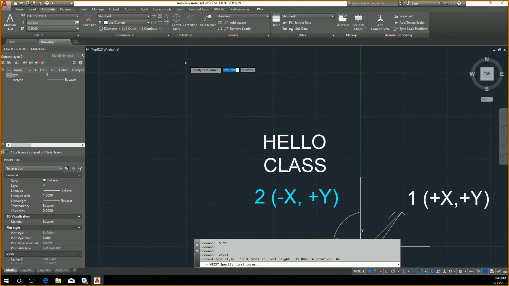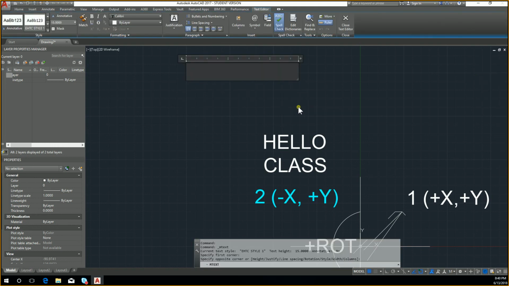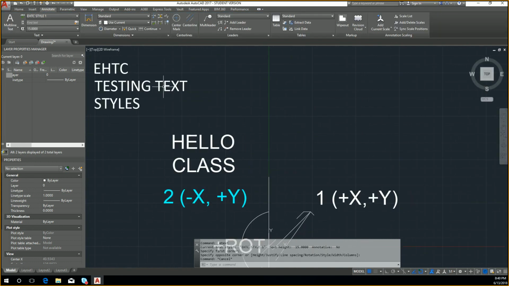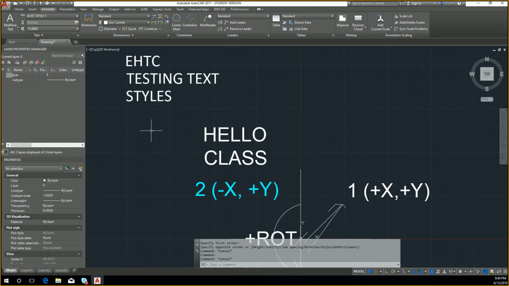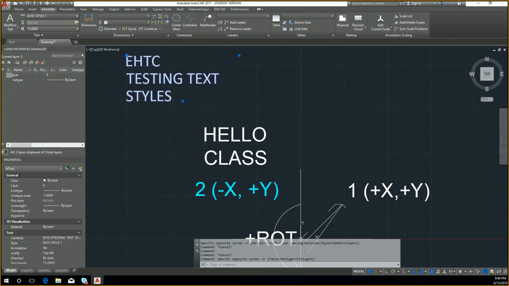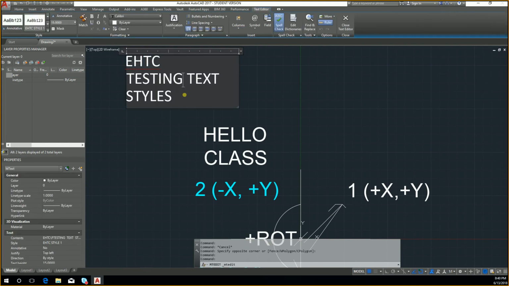You can then draw multi-line text. You can see that it is actually the style that I just set. This allows me to go in and still modify things as I want.